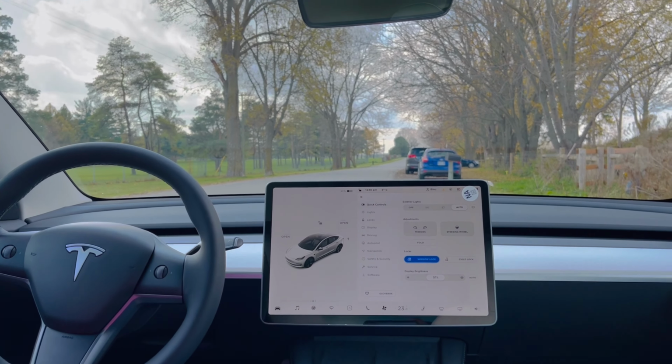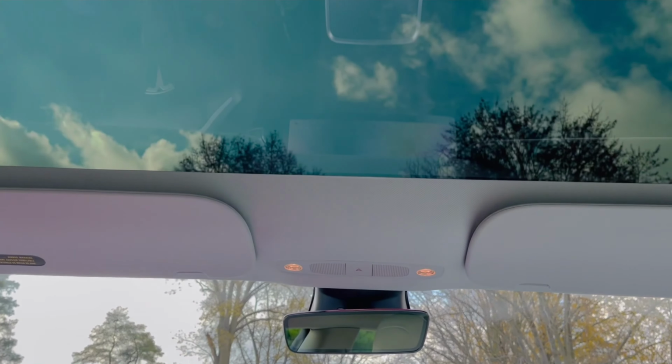So one of the best things in this car would definitely be the roof, because it is a fully glass roof, so there's no covering. So when you're driving, you'll get a lot of light coming in, and also the view is very beautiful as well.